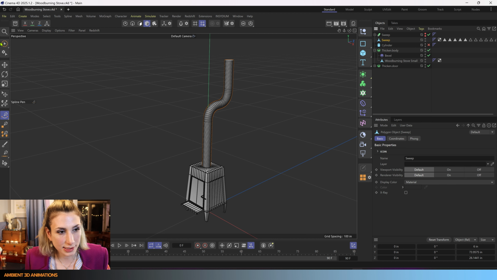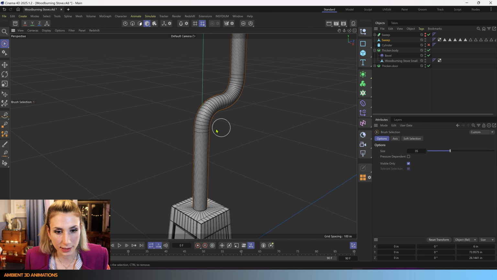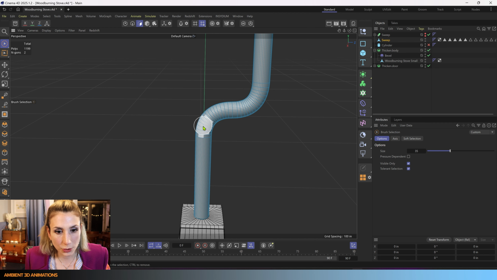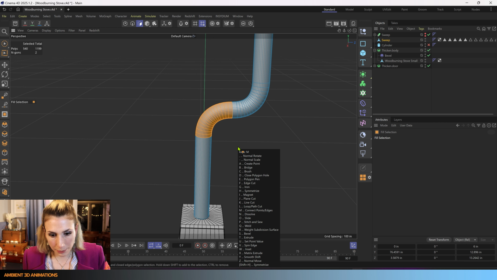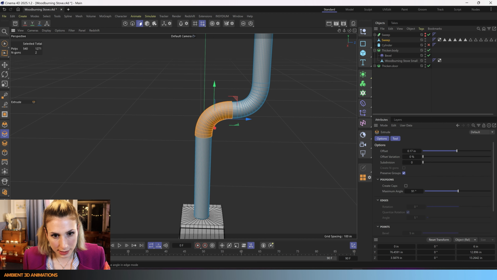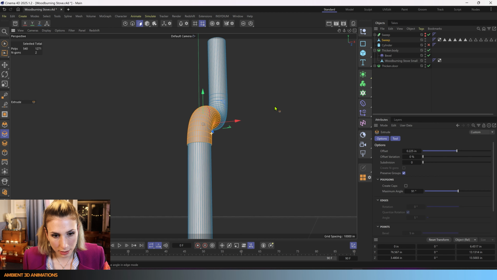This is our copy. This is a polygonal object that we can click on. So then if you want to go ahead and select some of these loops using UL, loop selection, and then you can use UF to fill here, and then you can use MT to extrude this out a little bit.